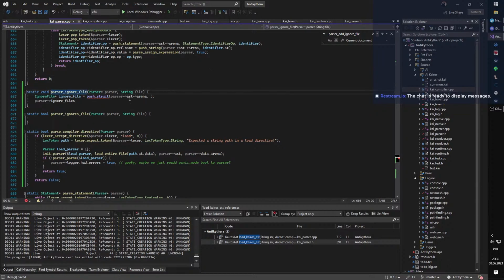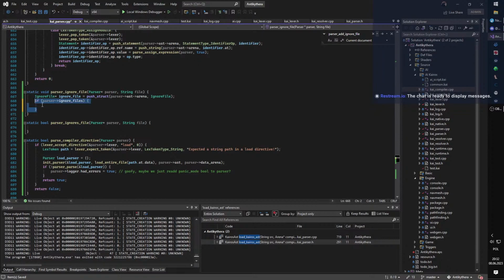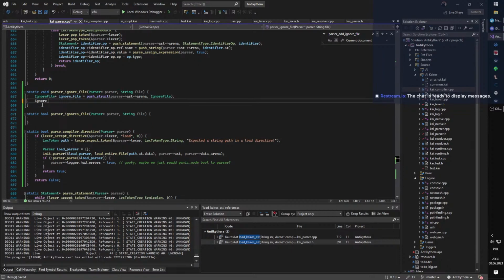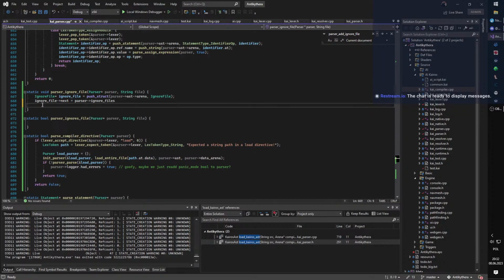This is dumb. This is one letter difference. So now if this is set, then we say... Oh, actually this is simple, because we just say ignore file next equals parser ignore files, and we say parser ignore files equals ignore file, like that.